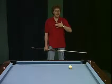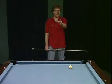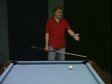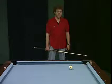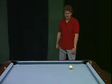So now I want to shoot this ball in the pocket. But right now, my body is in line with the shot. I am facing in the direction of the shot. The next step is to get my cue in line with the shot, at the same time letting the cue hang loosely. Anatomically correct. So I begin to turn with tiny little steps.